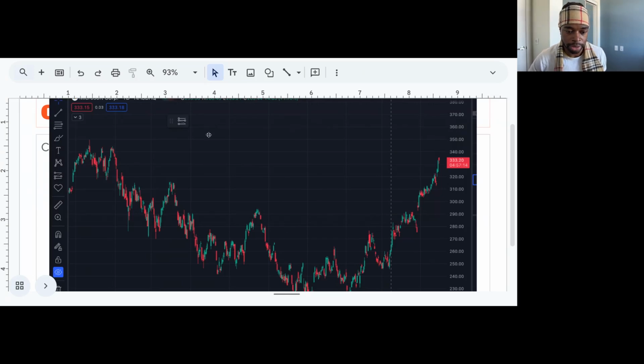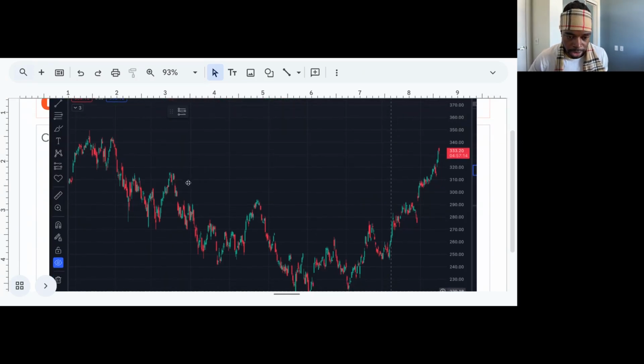What does it look like? Well, this is a blank chart. And in this chart, you see that we're hitting these areas where price all of a sudden just turns around. So here, we're moving up. All of a sudden we turn around. Moving up. All of a sudden we turn around. Here, we're moving down. All of a sudden we turn around.